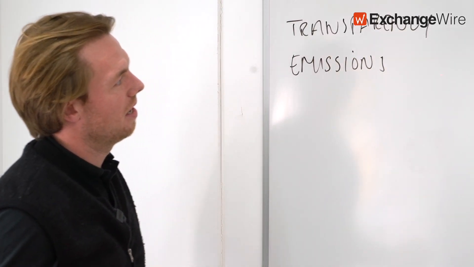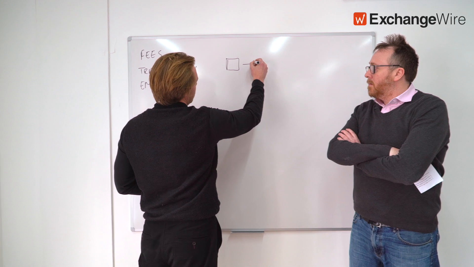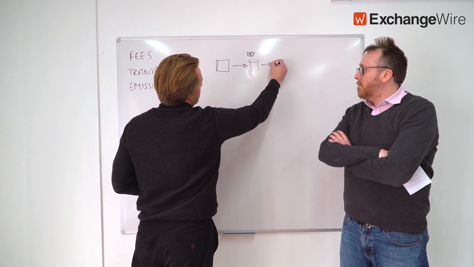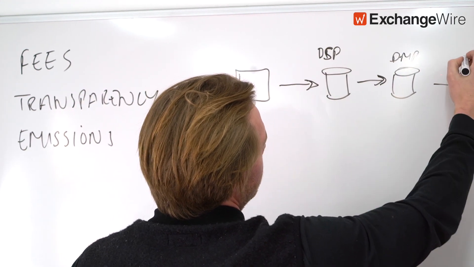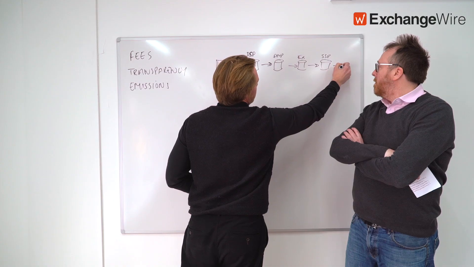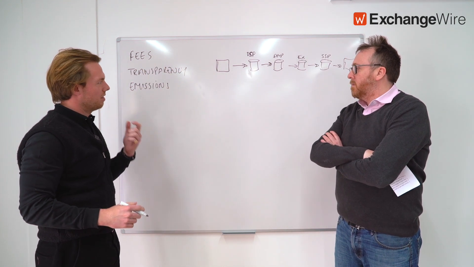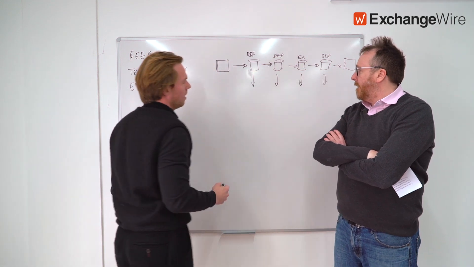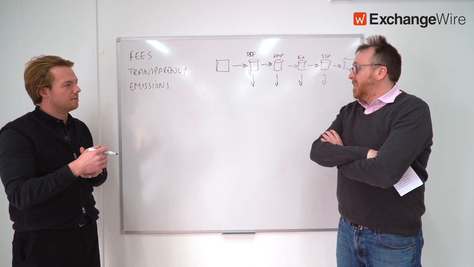It probably makes sense to draw the current system out and then show where these pop up. If you imagine you have your advertiser here, they more than likely work with a DSP, maybe some kind of targeting provider, ID solutions — a DMP here — then an exchange, your SSPs, and finally publishers. Just looking at it, there are a lot of hops. If you want to buy or sell an ad, it's quite complicated. With those hops comes emissions — this server is producing emissions, this one, all the way across — because they're repeating processes over and over. The DSP holds an auction, the DMP is matching something. This is the carbon footprint we're talking about in the industry.